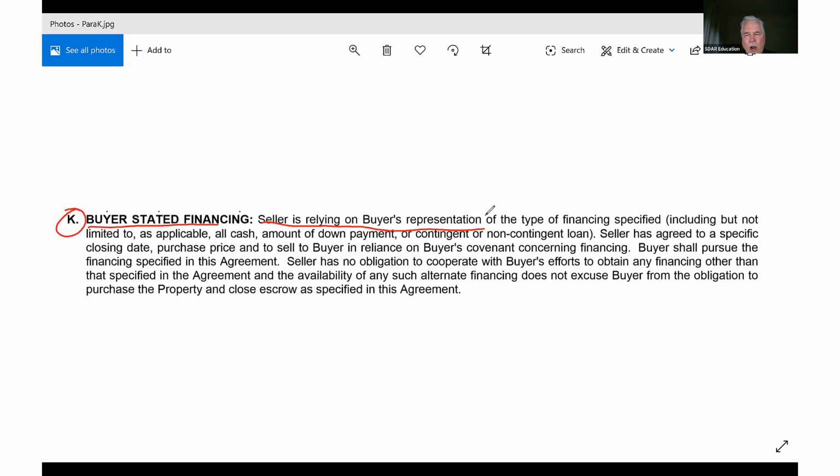It's not like you're buying a car. You know, you're buying a car, we all know we're getting somebody else's problem, right? But the seller in this case is relying on the buyer's representation of the type of financing. Now, why is that important? So a buyer comes along and says, I got to get a VA loan to buy this house, okay? But the seller, in no way in hell is he going to accept a VA loan. First of all, frankly, I don't know why not, but okay. They got 25 offers on them. They're all cash. They're all more than yours. And buyer's going to have to do a VA loan.